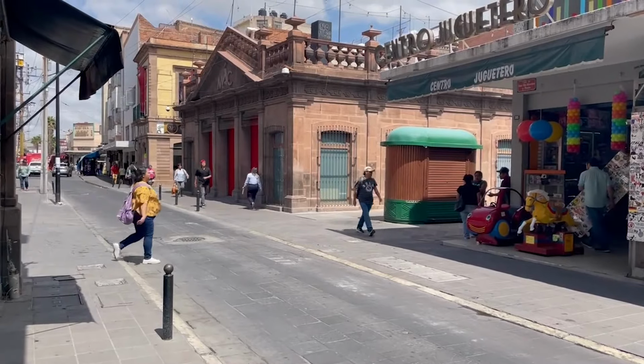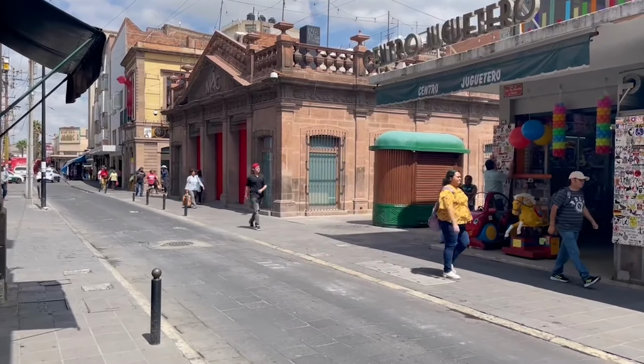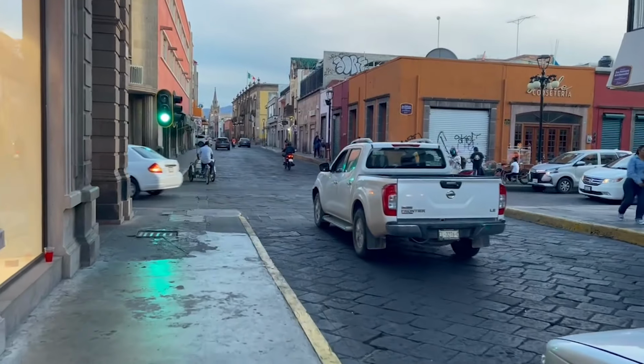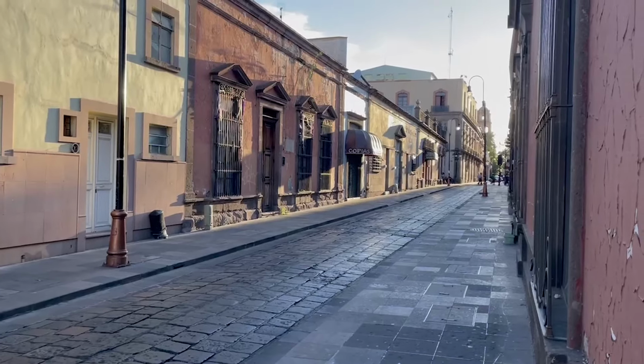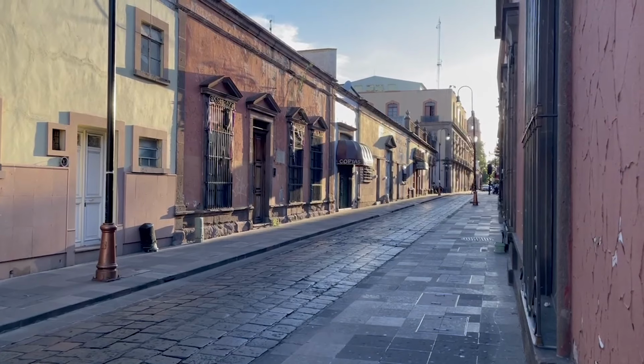For the most part, though, this isn't the case with San Luis. Narrow streets tend to have wide sidewalks, narrow lanes for traffic, and no parking. And even on 2-lane rights-of-way, street parking is almost non-existent. It's amazing what a difference it makes to have a historic street with no parked cars blocking the views.